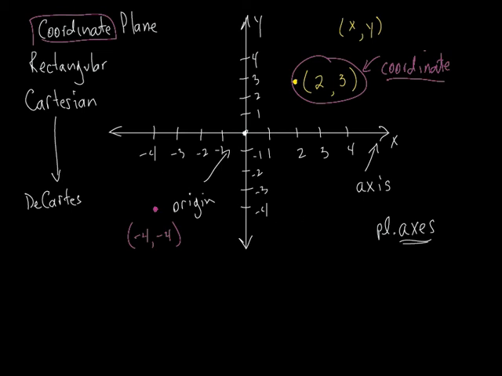I'll tell you what. Let's hit a couple other points. Some kind of special points. Let's put a point right here, right on that y-axis. Everybody see that point? 0, 3. Very good. All right. Because a lot of people get these mixed up. So this one, this is where it gets a little bit complicated for some folks. Watch. If I'm starting at the origin, which way do I go? Do I go left and right in order to get up to that point? I don't have to go anywhere left or right, do I? So I go where? 0. But then I have to go up. So I have to have something in for the x. That would be 0. And then I go to 3. Make sense? So 0, 3 is that point.